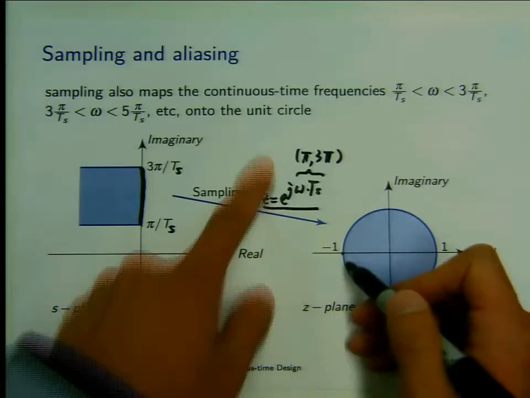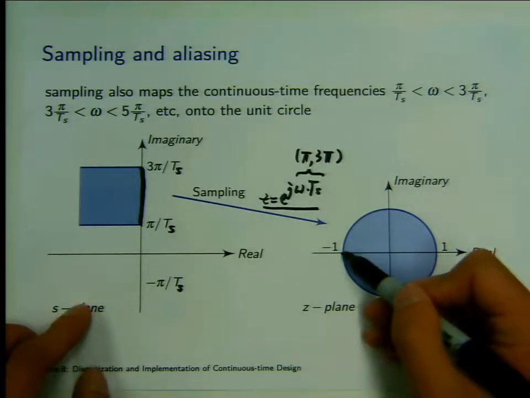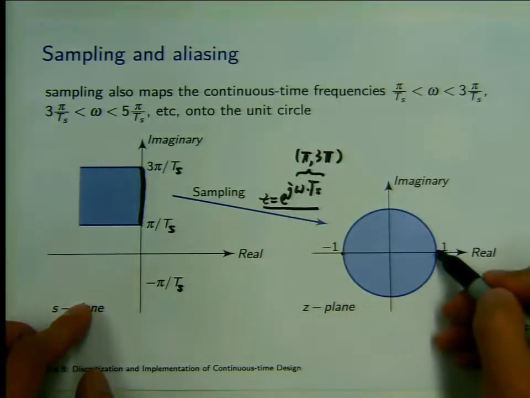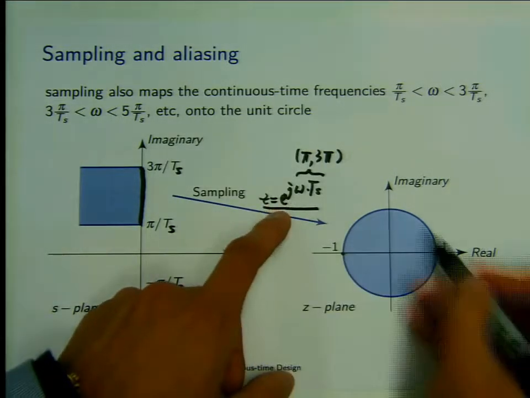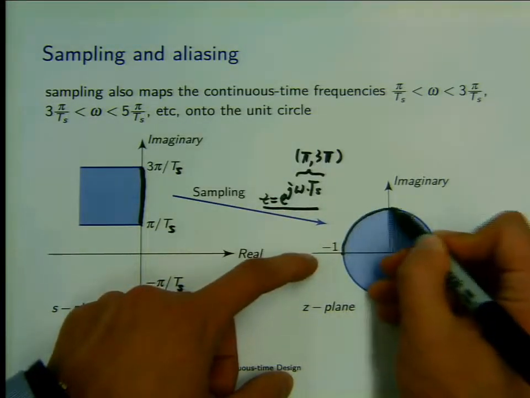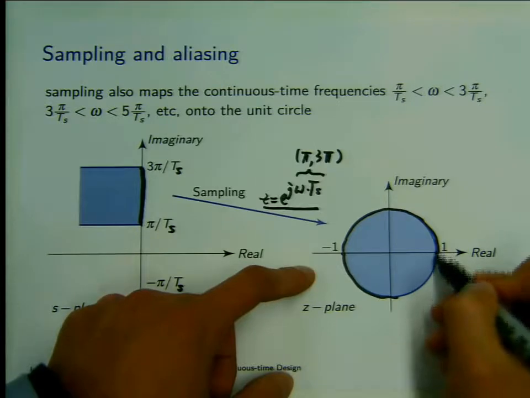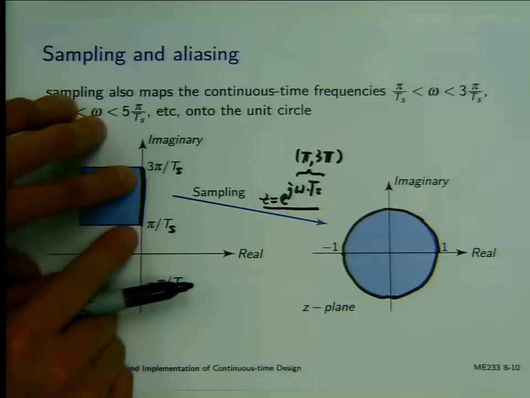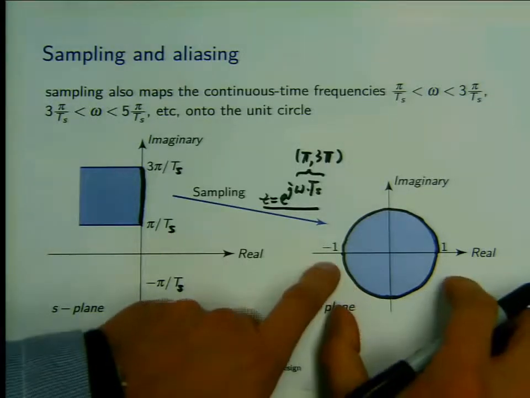What about the other point? E to the power of 3jπ. It's here, right? So in between, it's going to go through the point e^(j2π), which is here. And if you think about it, it always has unit magnitude, so it always stays on this unit ball. You see exactly, it's going to get mapped to this unit circle, this boundary of this unit ball. So different frequency ranges get mapped to exactly the same plot on the unit circle.